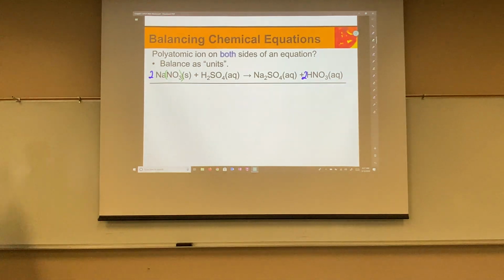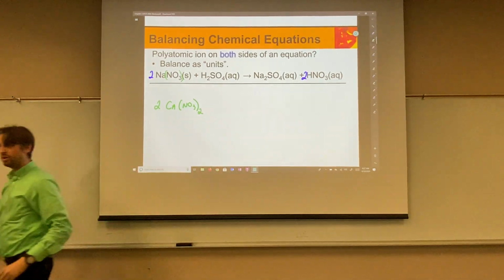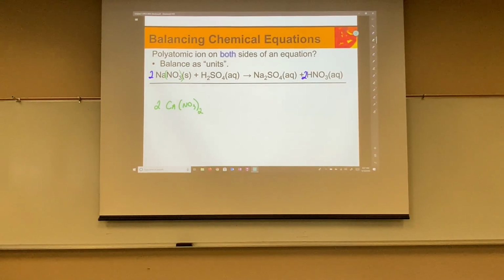So just as an example, if I had calcium nitrate, that means I have 2 nitrates in that molecule, and then I have to put that in parentheses. But if I have 2 molecules or 2 moles of calcium nitrate, I have to put the 2 out front there. Does that make sense? Yes. So the 2 here applies to everything in total. Yes. Okay? Cool. Thank you.